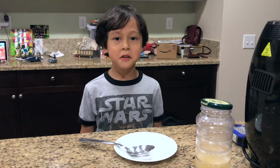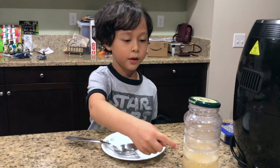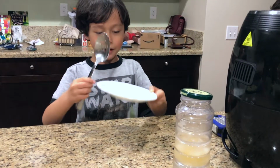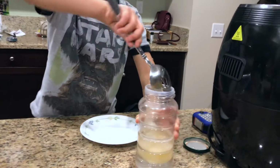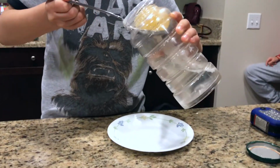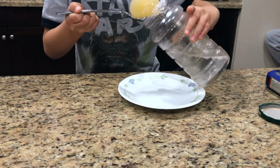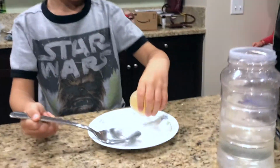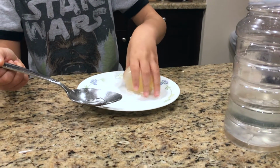Hi, this is the next part of my egg experiment. So you need a spoon, a plate, it can bounce, and it's slippery. Why is it bouncing?